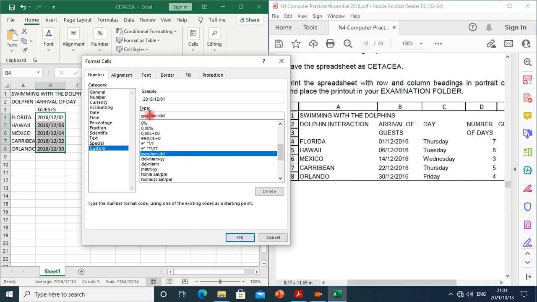We want to start with the day, followed by month, then year. So this is what we are going to need, and we need our month to be digits.